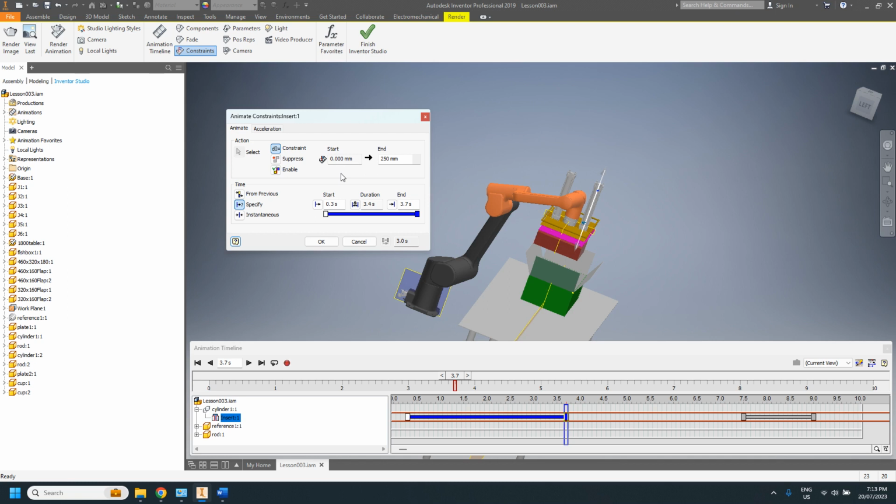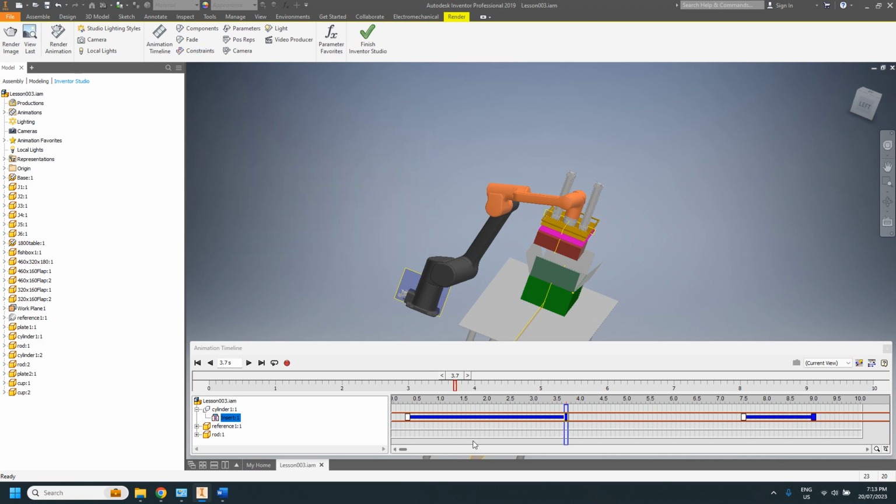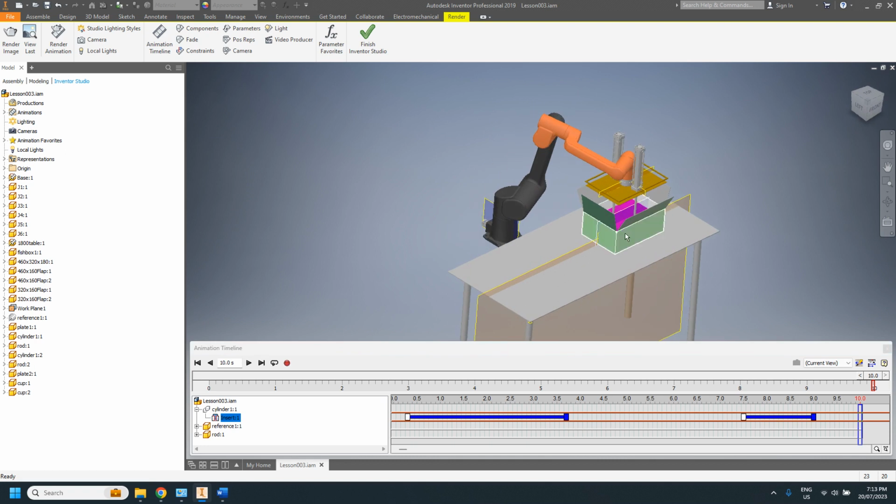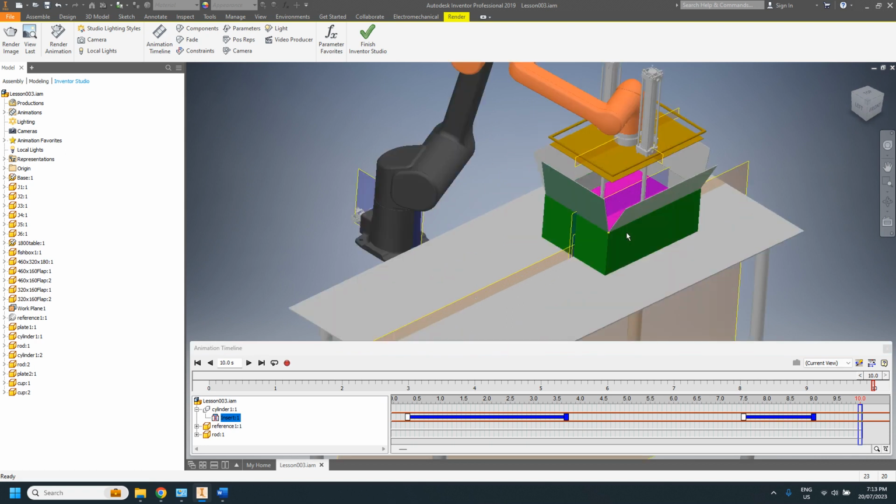Okay. All right, the second one is the important one. I haven't demonstrated it in my previous lesson, but I'm going to do it now. So let's finish this animation. Let's assume we're going to put the red box into the carton.